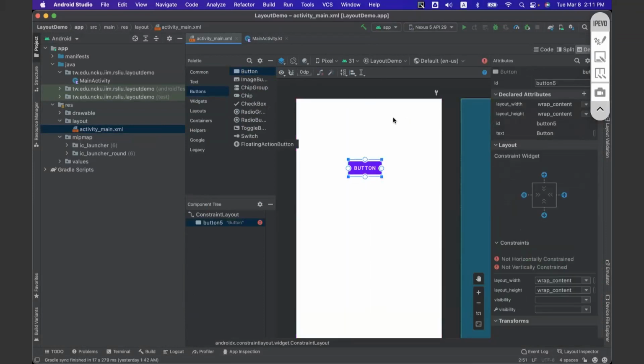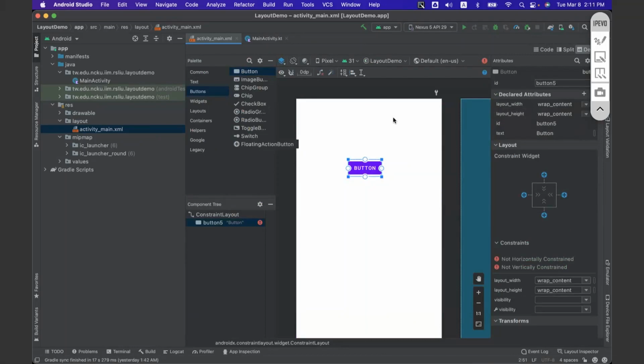So you can see that when we add a view into the layout editor, it stays where we leave it, even if there are no constraints associated with it, right? However, this is only to make editing easier. If a view has no constraints, it will be displayed at position 0, 0, meaning the upper left corner, at runtime.